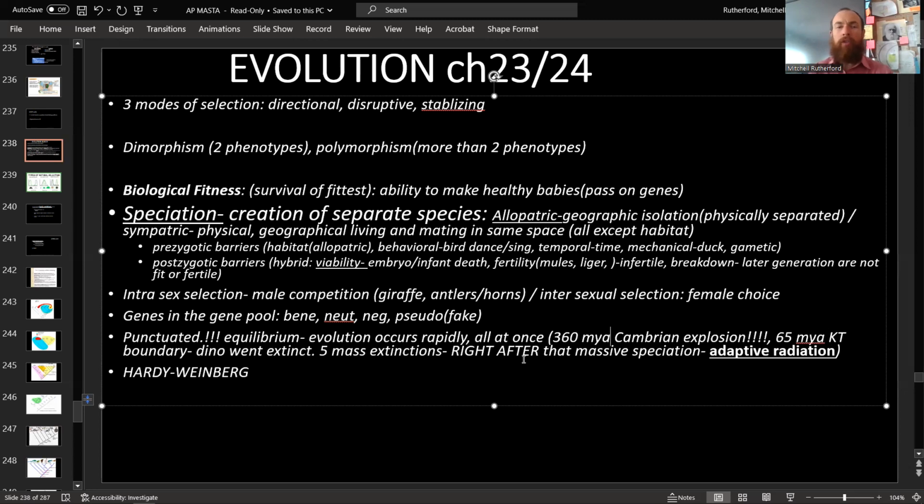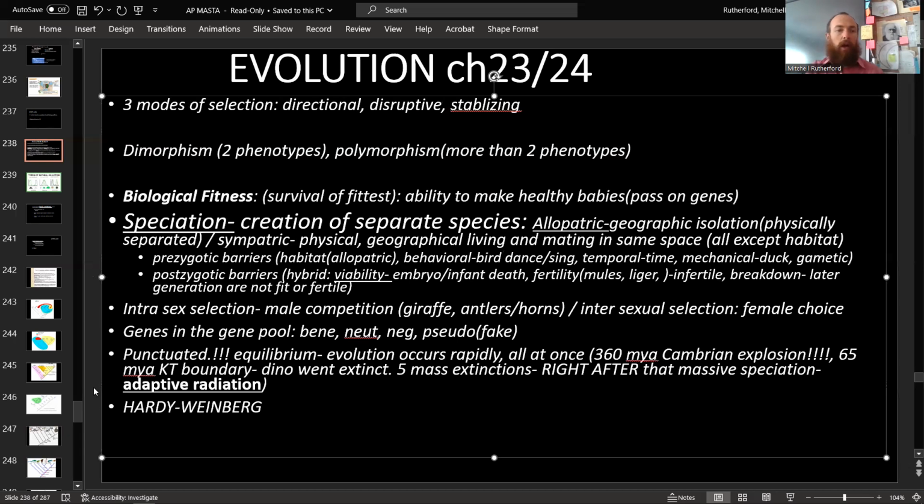And right after that, tons of speciation. We put a punctuation. We say, boom, things are changing. Huge amounts of evolution and change. And you can see this in the fossil record. You could just be like, all right, things are pretty similar. And like, oh my God, okay, so much is changing. All these new fossils, all these new species, okay? As they spread out, they're in different habitats, and then you have all those speciation things.